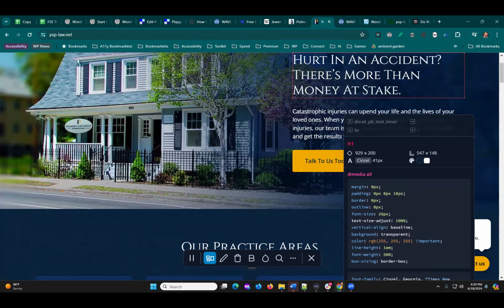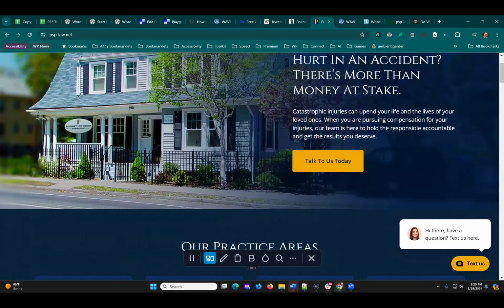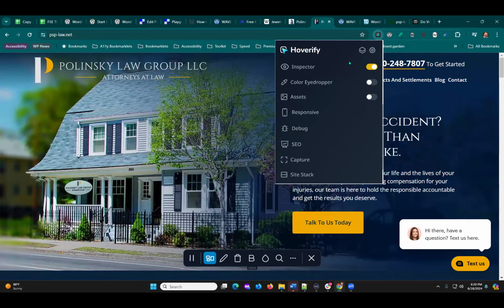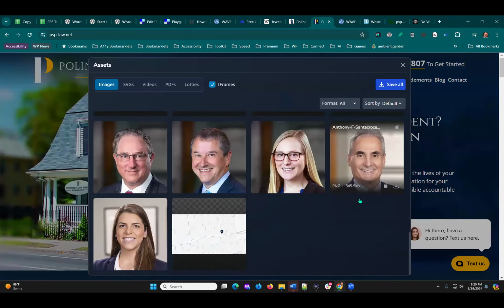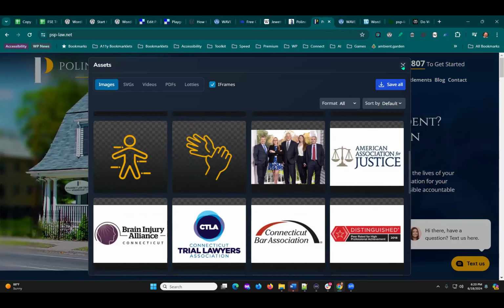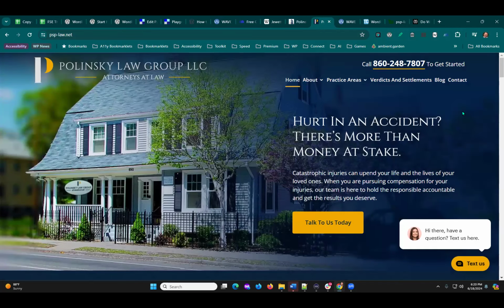And you get all kinds of other things with Hoverify, where if you want to look at the assets, you can see, oh, here are all the graphics that are loaded on the page, and so forth. So it's a great way to pick apart something, because it's all getting delivered to your browser. These are just tools. Hoverify is just a tool that takes it out and shows it to you a different way.